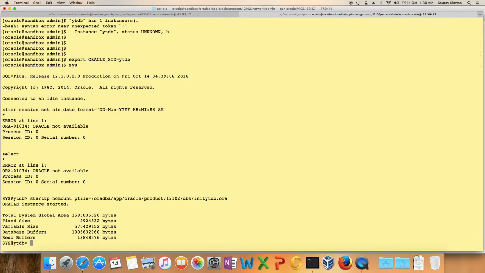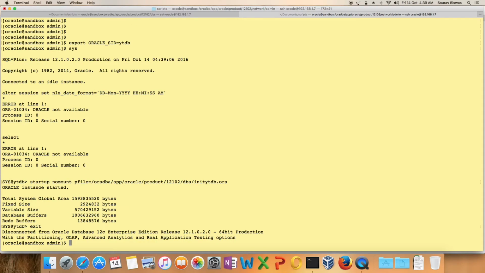All right, let's start it in nomount using the pfile. The startup of the database is on the auxiliary side, and at this state we have updated the TNS names for both the target and auxiliary database on the respective Oracle boxes, that is target and auxiliary, and also the listener files are updated on both the servers, and they have been bounced, that is stopped and started, or you can also perform a reload.